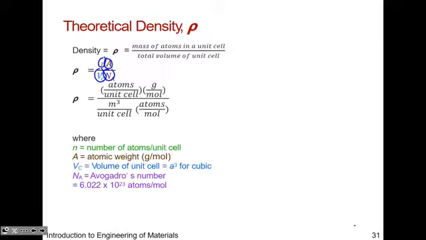So the only things you need to know are the number of atoms in your unit cell based on symmetry, and then, of course, how to calculate the volume of that unit cell. The atomic weight is given in the periodic table, so obviously that would be tabulated. You wouldn't have to memorize that. And Avogadro's number is just Avogadro's number, so that stays the same. So it does relate back to knowing how many atoms are in a unit cell, whether it's simple cubic, BCC, FCC, HCP. Okay.